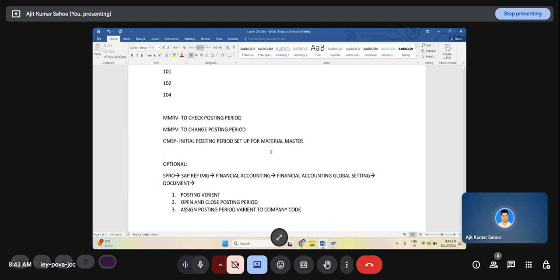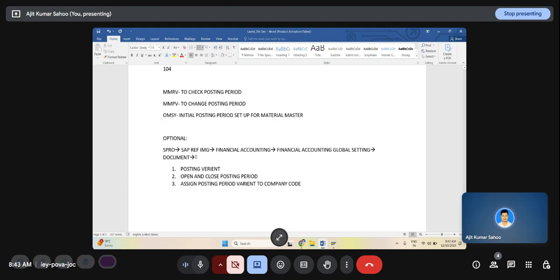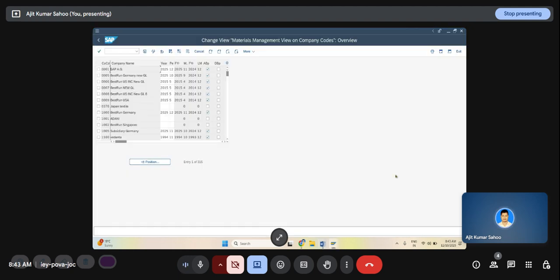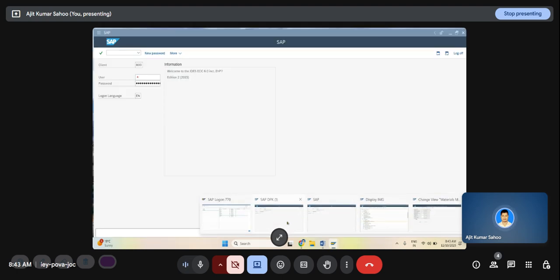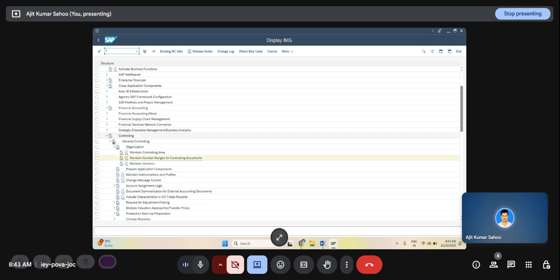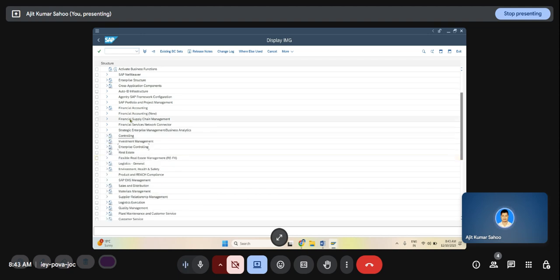So this much configuration is done in the backend, so that's why it is coming here, right? If you ask me what a posting period variant is, there is no issue, logic, right? These are the configurations we do in the backend so that the right thing comes on the front screen. This is the SPRO screen, and it is also a part of FI. Whatever you do within financial accounting and controlling is part of FI.